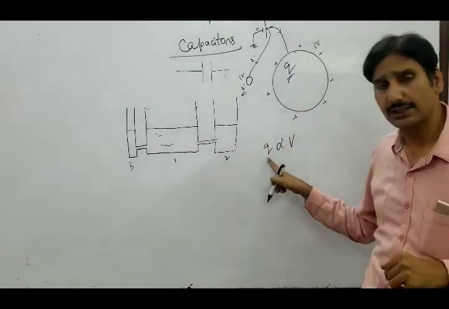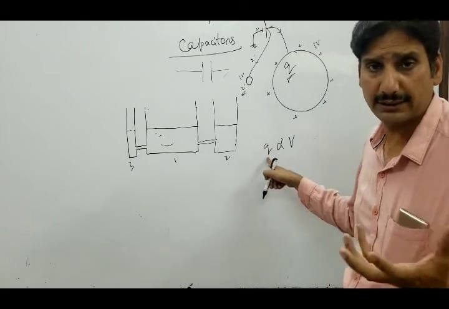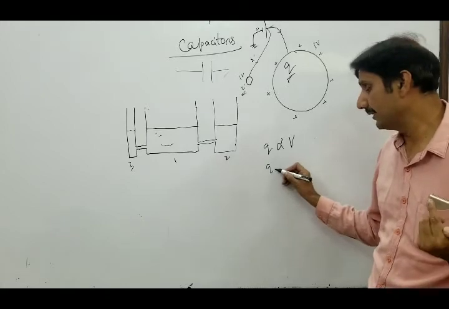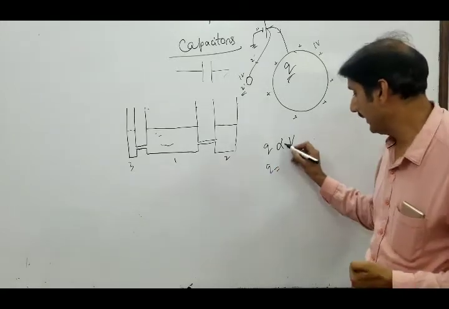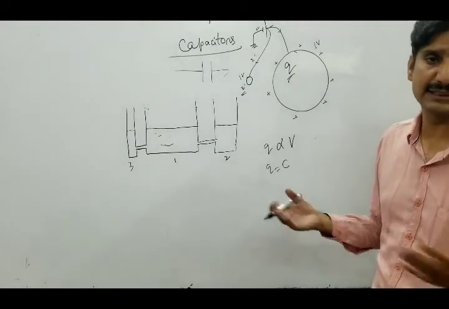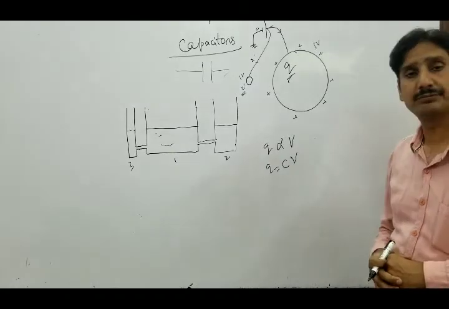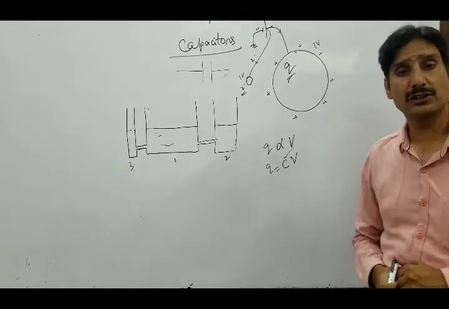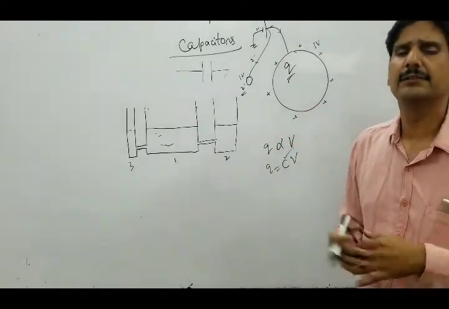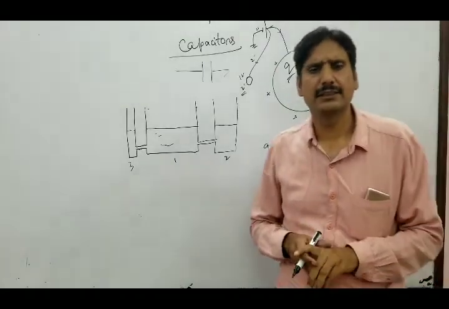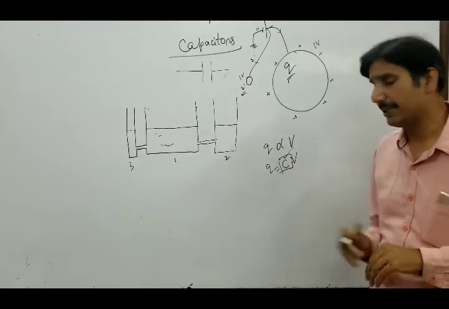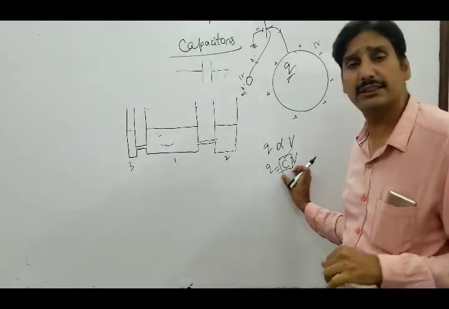That means how much charge we can hold on a conductor or a device depends upon, number 1, the potential difference applied, and number 2, its physical dimension. And that comes in the form of this constant of proportionality. Let's call that C, the capacitance of this device, into V. So C is a constant of proportionality which depends upon physical dimensions. The other things like dielectric or conducting behavior, I'm leaving for the time being. But this primarily depends upon the physical dimension.